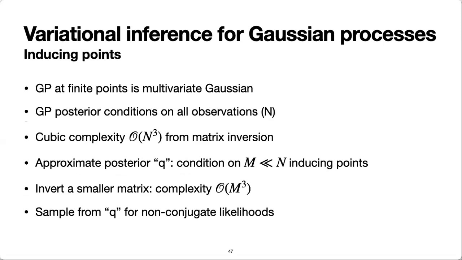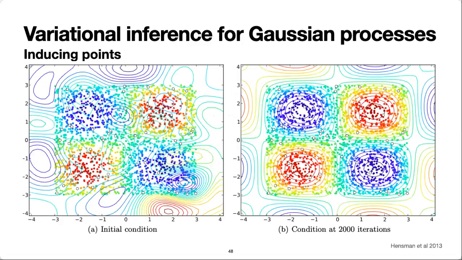So just briefly, to give a sense of how the inducing point strategy works, it's more or less analogous to a regression spline strategy where we have knots, or inducing points, scattered throughout the field of view. And then we're going to condition on those and then infer the distribution subject to those knots. So our complexity is reduced from O of n cubed to O of m cubed, where m is the number of knots. And here's an illustration of what this looks like.